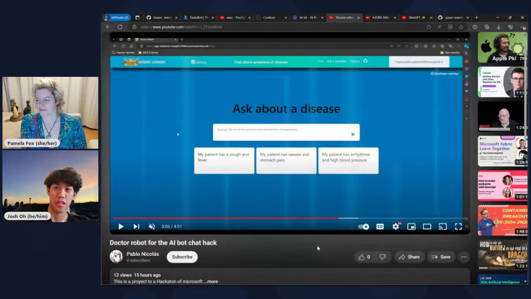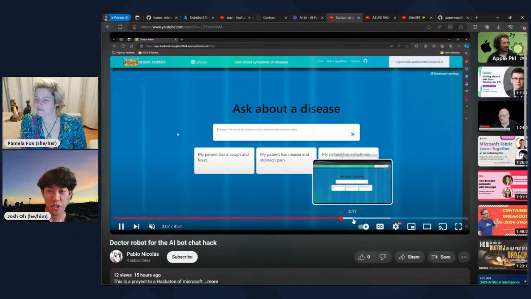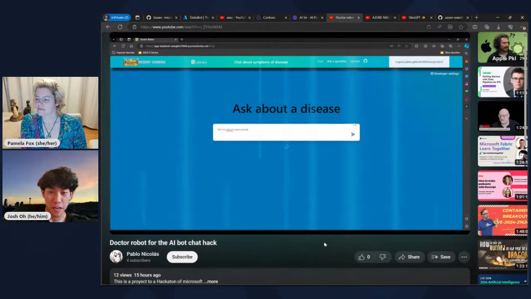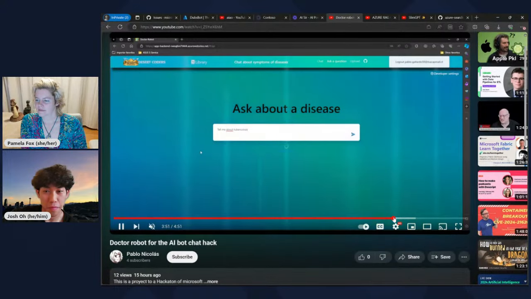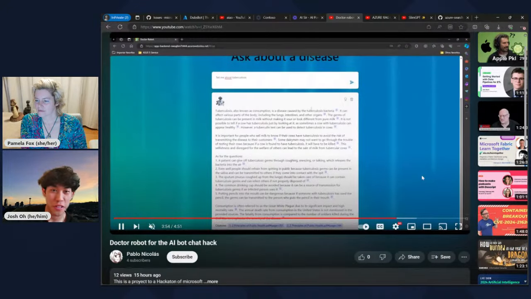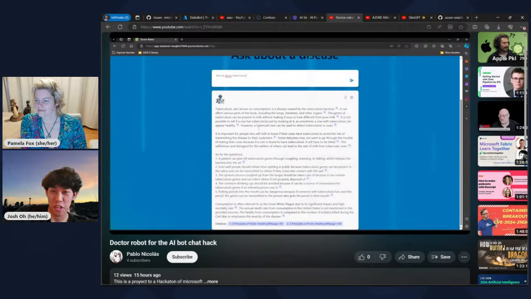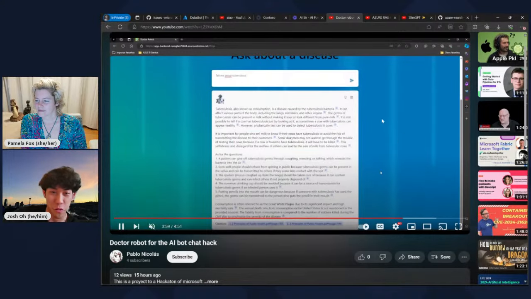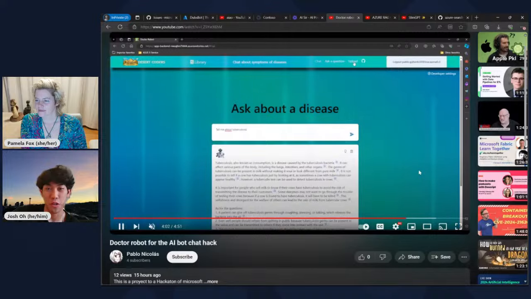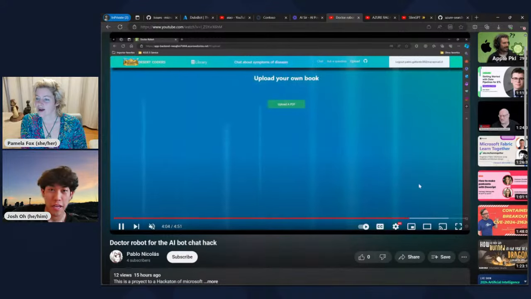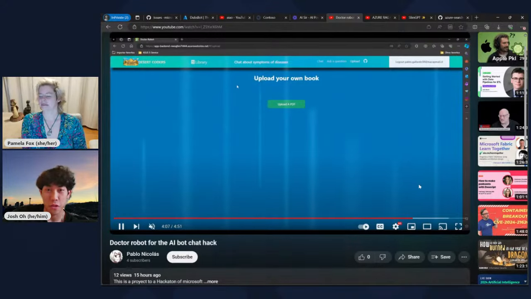there's also a section that focuses on asking about specific diseases. So if we see this section, let me go here. In this example, we're asking about tuberculosis. And tuberculosis, also known as consumption, is a disease caused by tuberculosis bacteria, and it gives a bunch of information on that with citations. And then you can also upload more resources if you're more specialized in whatever particular practice you're doing.